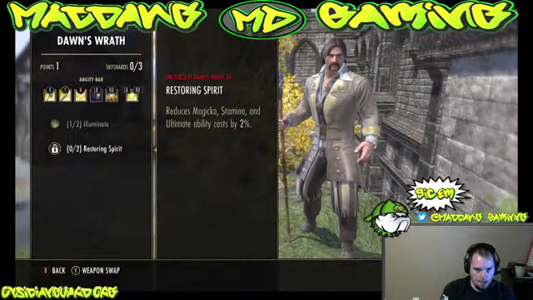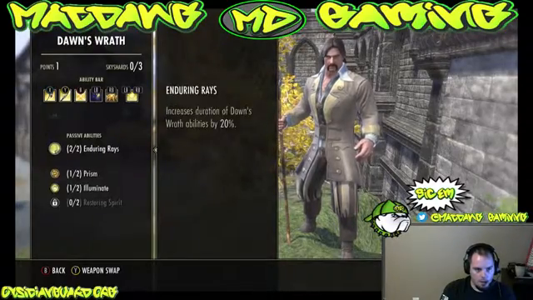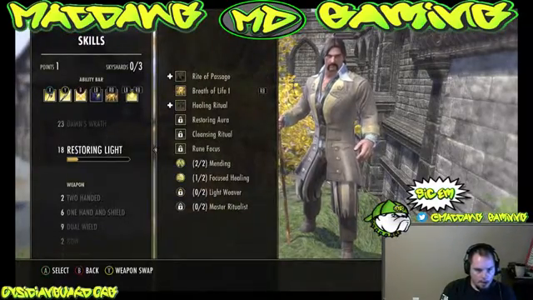And then the Restoring Spirit, that's a given. Reduces Magicka, stamina and ultimate ability cost by 2%. I think it's 4 or 5% at the second point. That goes without saying. That shouldn't need an explanation. Get the cost down.